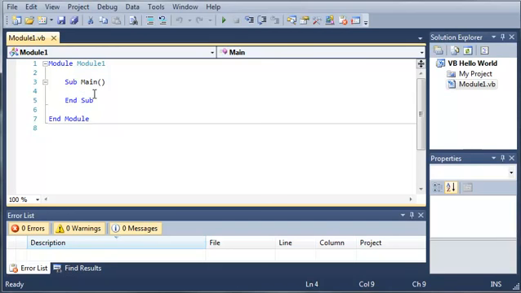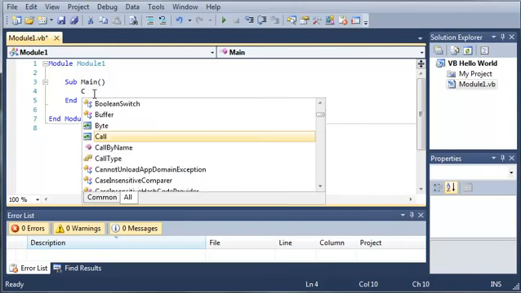In every program there has to be what's called a Main sub. Now what this does is it's the first sub that runs no matter what. The program has to have a starting point. You can't just go and create a bunch of subs and then run it and expect it to know what to do. It won't know what to do. So you have to create a Main sub. Now in this case it has been created for us. So let's go ahead and start typing code inside of it.